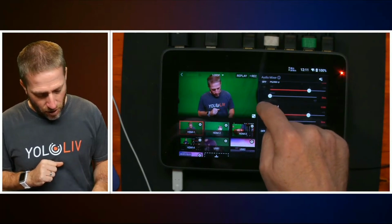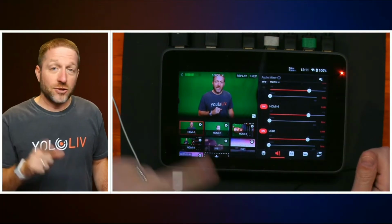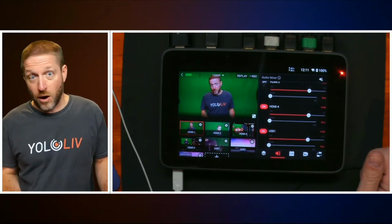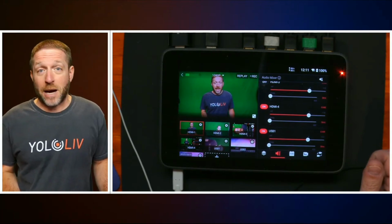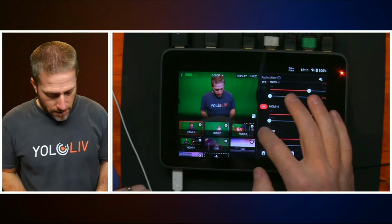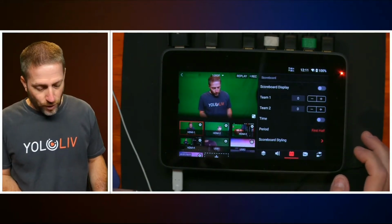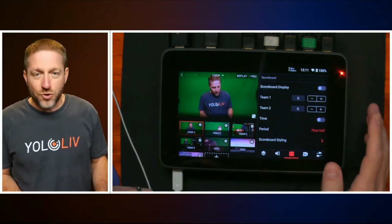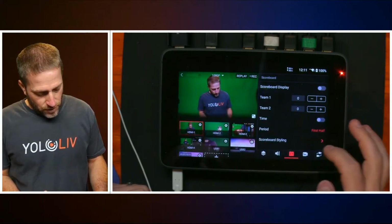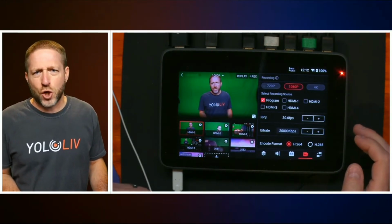I'm going to turn on HDMI 1 and I'm going to turn on USB 1. And you'll notice no warning came up because now you can mix USB audio with other sources. And by mix, I mean together at the same time. That's a cool feature. Next up, we have a scoreboard display. Check that out. If you're doing sports, you've got a scoreboard built in. I'm going to go put that away. Next up, ISO recording.